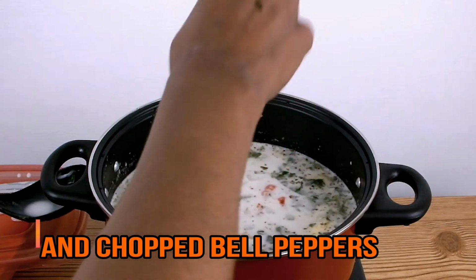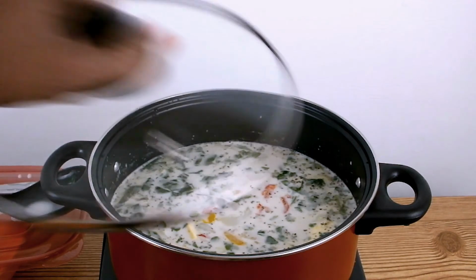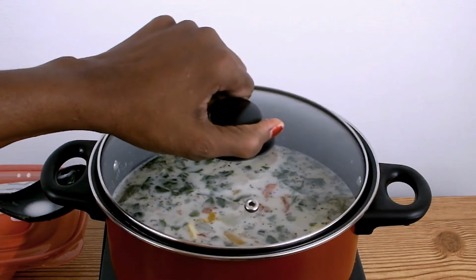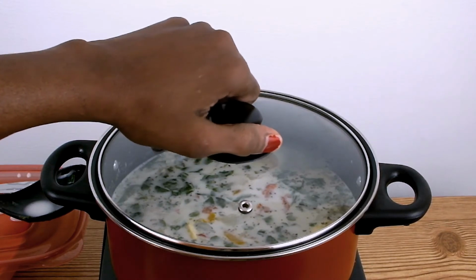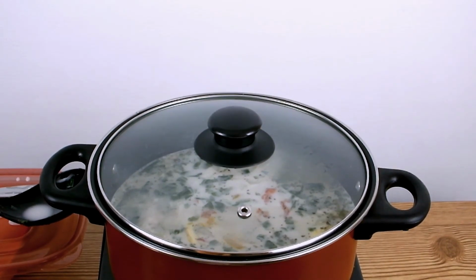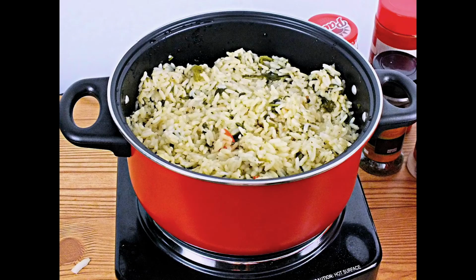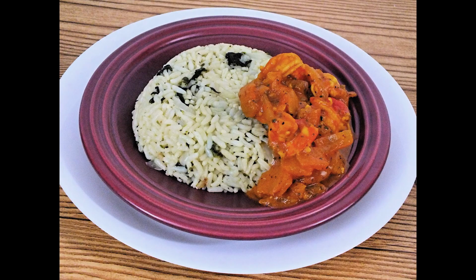I'm going to cook my rice on medium heat until my coconut milk has boiled down and I can see my spinach rice. Then I'm going to reduce the heat and cook it until the coconut milk has dried out of the rice. Here is my spinach rice, which I have served with some shrimp tomato stew.